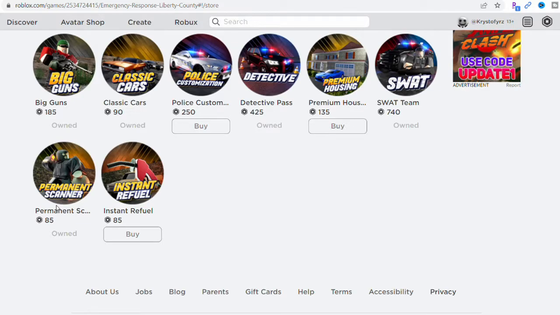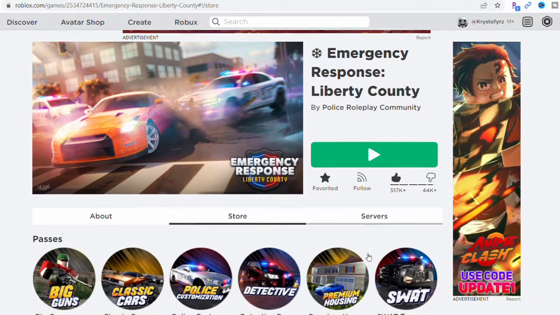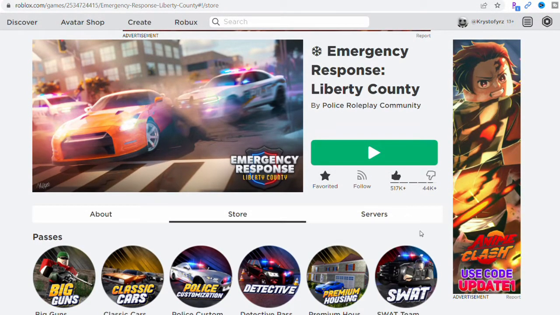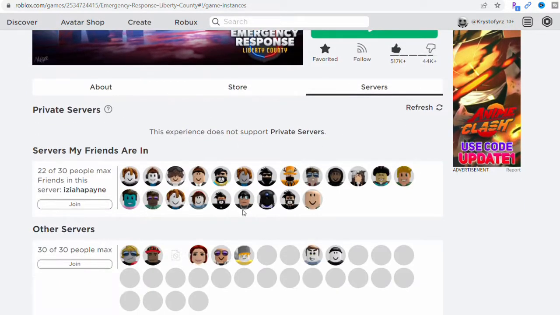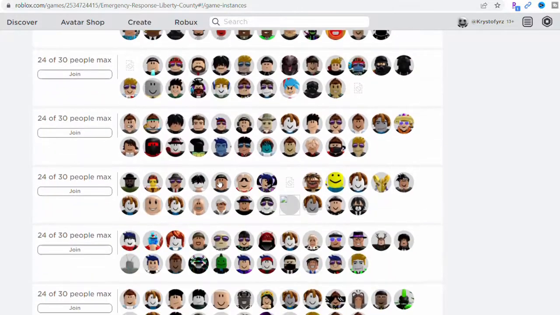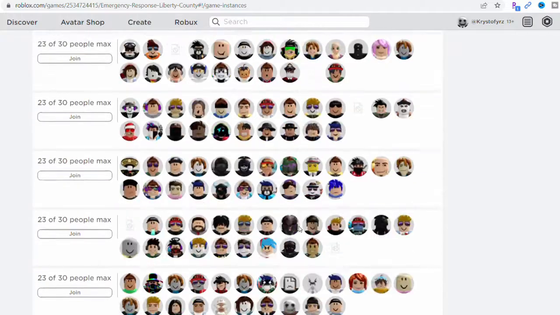Yes, crime is wonderful. Okay, so you're going to come over here to servers, right here where my cursor is. I'll put something on the screen to further outline where servers is. You're just going to scroll all the way down, and then spam click this load more button. Don't click it once, otherwise you'll be scrolling through pages for minutes. Just auto click it multiple times over, so you scroll all the way down.